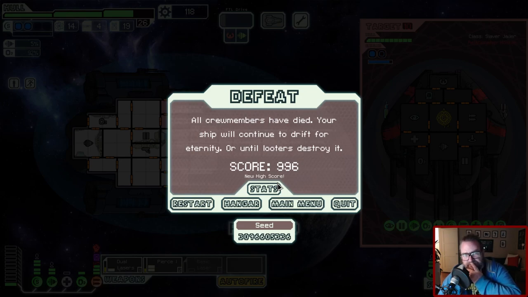It's tough. All crew members have died. Your ship will continue to drift for eternity or until looters destroy it. Score 996. New high score. That's such a low score. I don't know. The scores may be different on this, but wow.